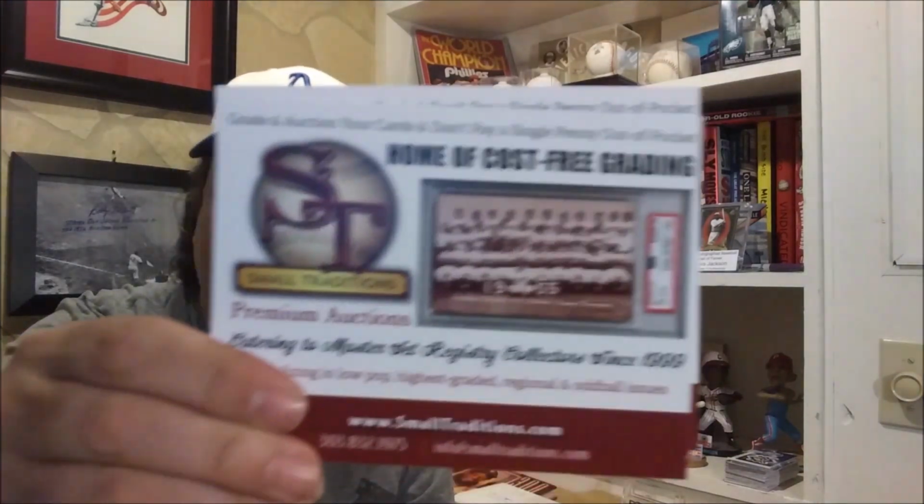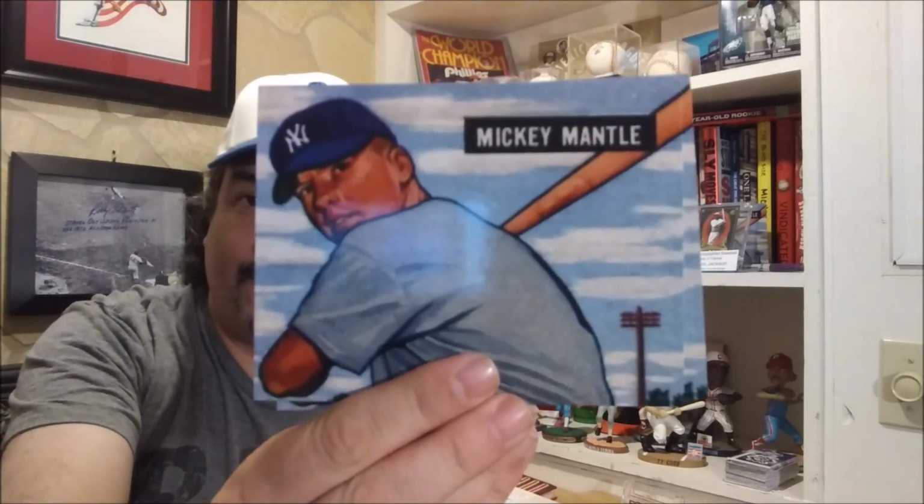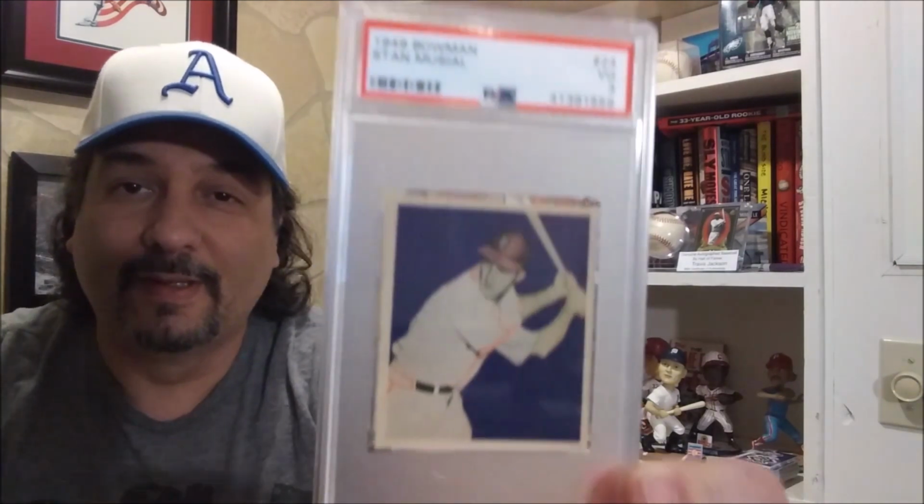So without further ado, I'm really stoked about adding this card. This is their little pamphlet thing they give here. There's a picture of a 51 Bowman Mantle. And here we are. So this card looks great already. It's a 1949 Bowman of Stan the Man Musial. It's in the new PSA light holder. The card is centered really, really well. The registration is good.